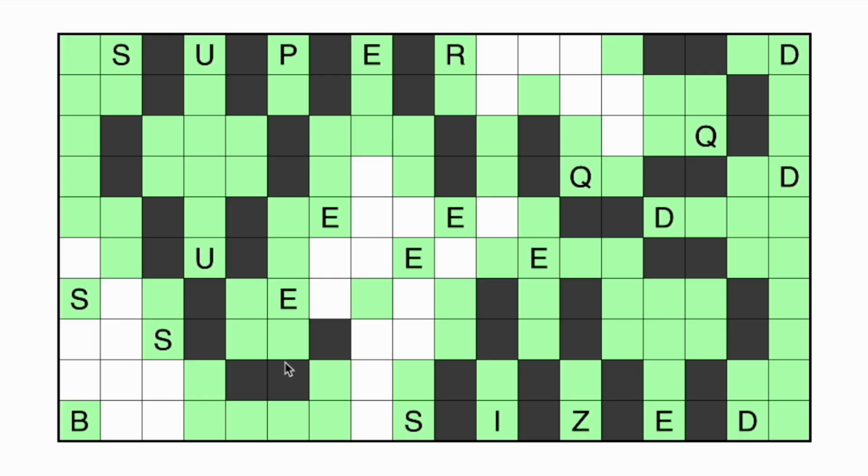Where is it going to be most vulnerable? Probably this B is determinable now. Do we know that it doesn't get any bigger at all? I bet it's a 1. I bet it's a single cell. What if it got bigger? If it got bigger, if the B took this cell, we would need this to be a domino. And in so doing, the B has gotten bigger. That means we need to separate the B from the S. And as soon as we've done that, we have isolated these S's from these S's.